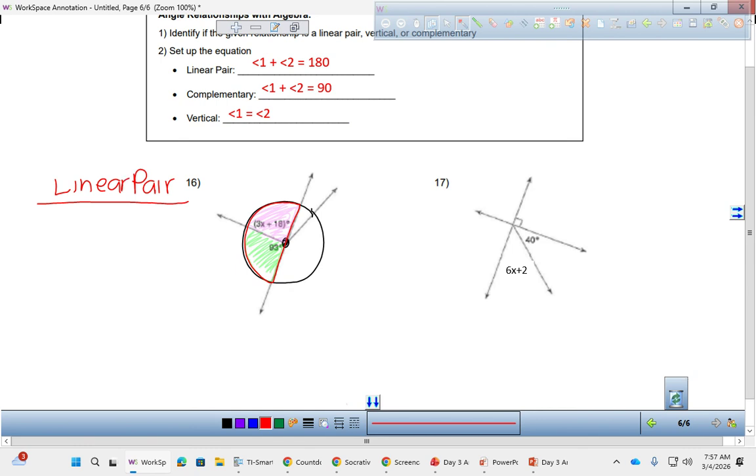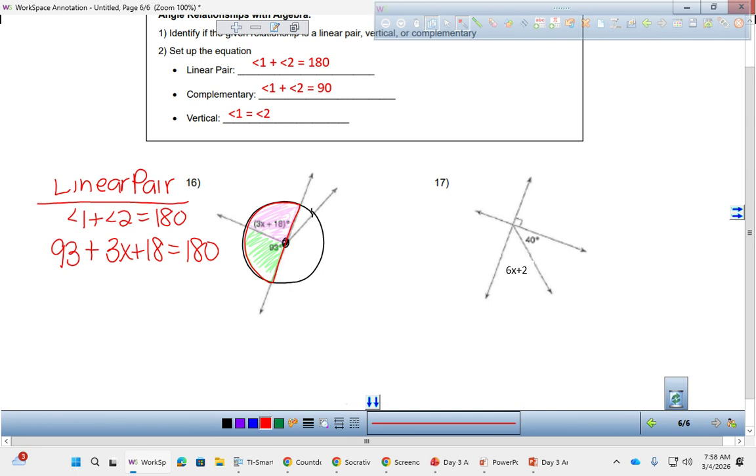And the linear pair rule is that angle 1 plus angle 2 equals 180 degrees. So you just have to make a decision on which one you want to be angle 1 and angle 2. It doesn't really matter, right? So if I make angle 1 93 degrees plus angle 2 is 3x plus 18. So I'm just replacing the angle 1 with one of the angles and the angle 2 with an equation because that's what I know about that angle. And now this just becomes algebra 1. Combine like terms. Solve for x.